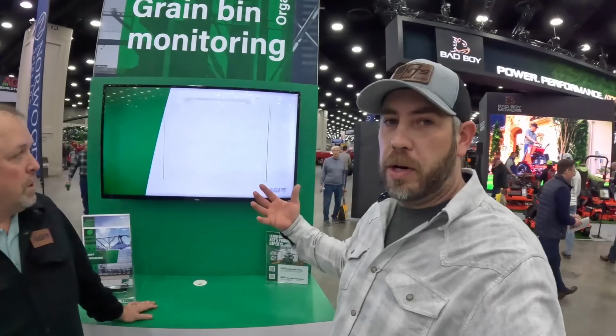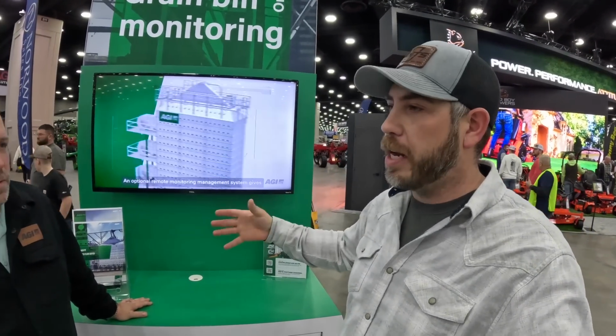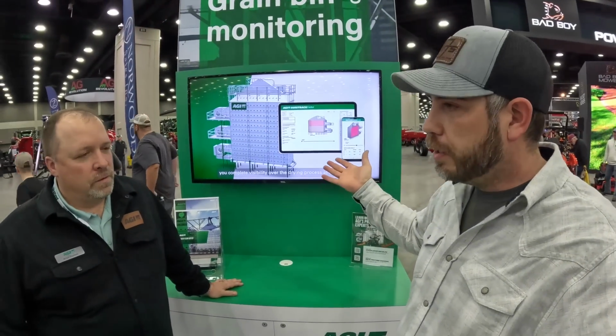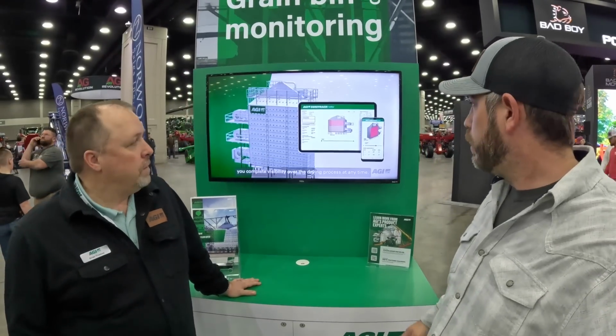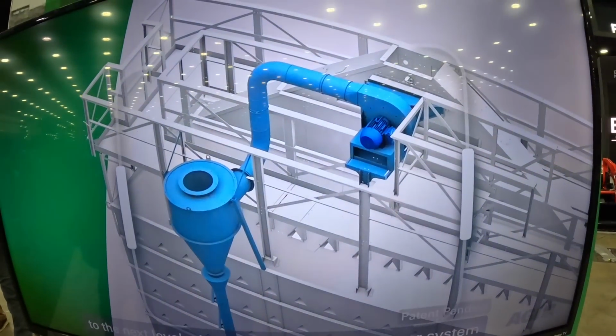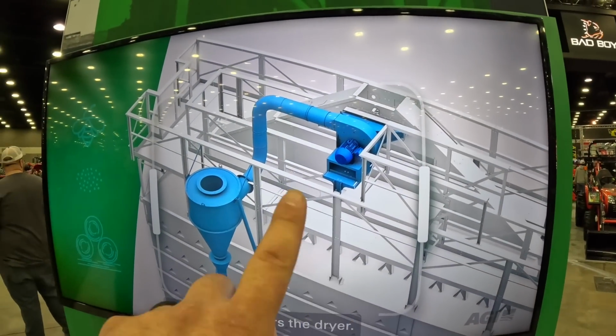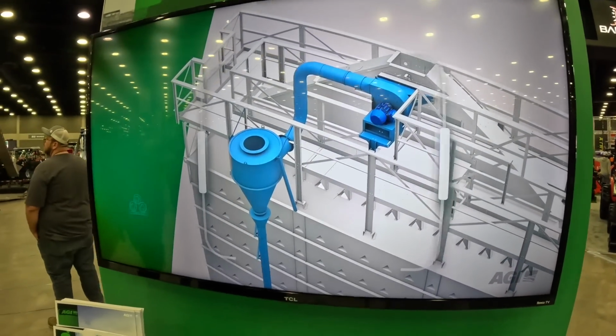Okay, so the nice thing about having a pre-cleaner on the top of the dryer is that it's not making a mess and fire hazard, and maybe cleans up the grain a little bit. So that's one nice feature. Okay, so here's the system right here, guys. So it sucks it off, runs it through there. You can put it in the truck, whatever.